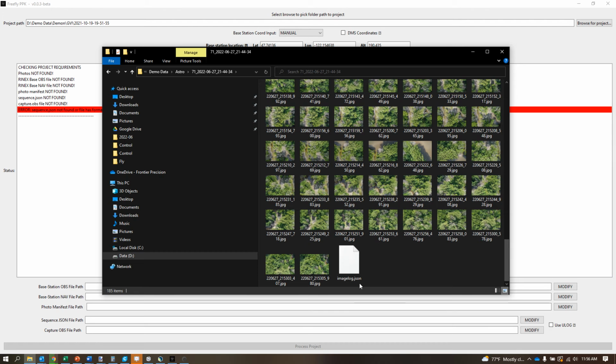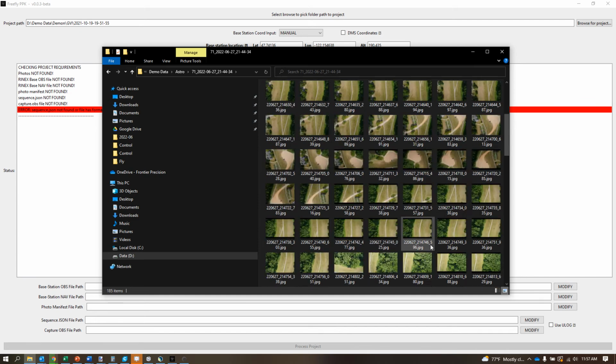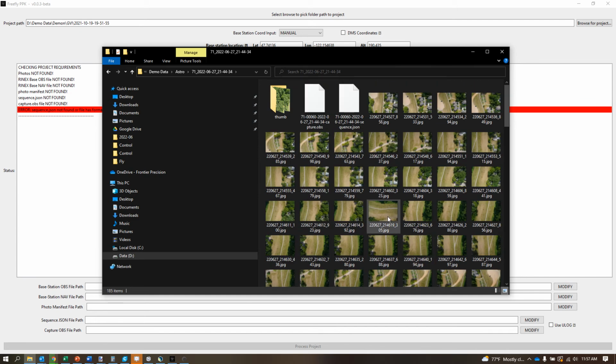You have your image log JSON right here. You have your capture OBS, so your observation, rover observation file right here, and your sequence. I'm guessing this is similar to the timestamp MRK that you see too, just a different format. But this is what the folders look like out of the Astro.